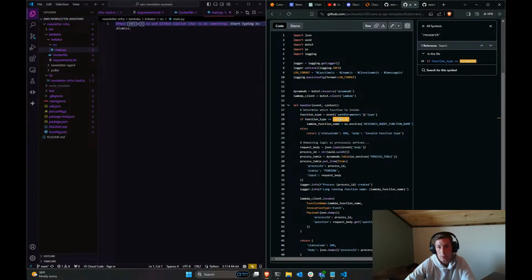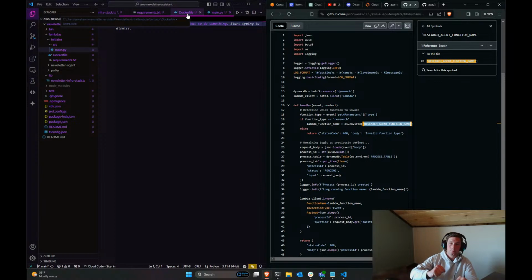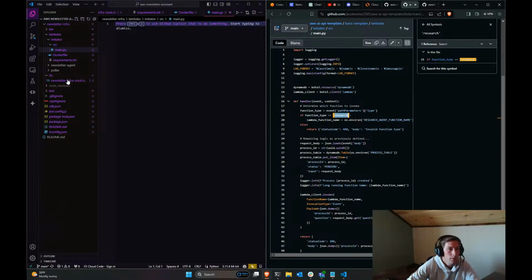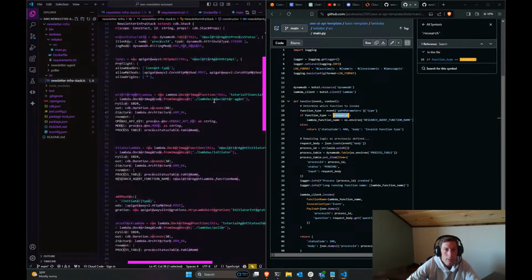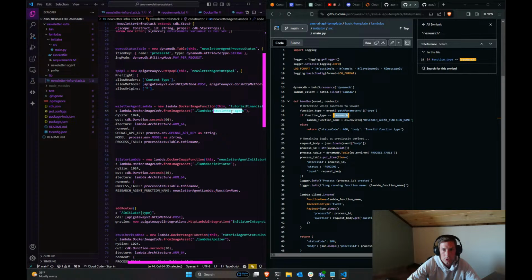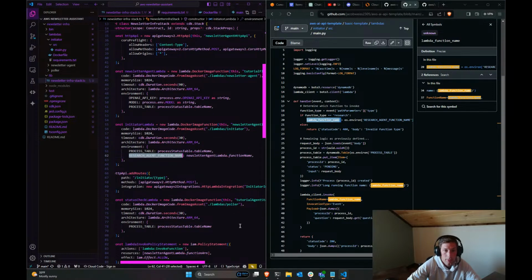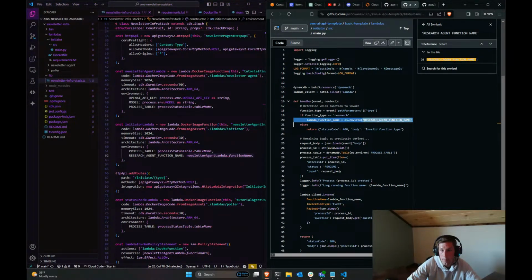So what we're doing here is we're looking if function type equals research, then go ahead and run the research. The idea here is when a user interacts with an agent, they're going to do it through an alias. In this case, it's going to be the newsletter agent. So we're going to change this to newsletter, and this Lambda function is the name of the function, like I mentioned earlier, the research agent function. So we can actually leave this the same.